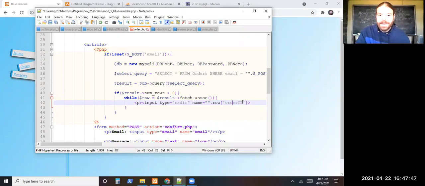But at this point, we have all our results from the array. So I'm just going to take this out of here and concatenate string with row array. We know how to do that, right?